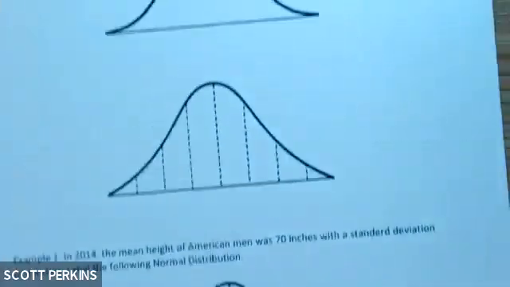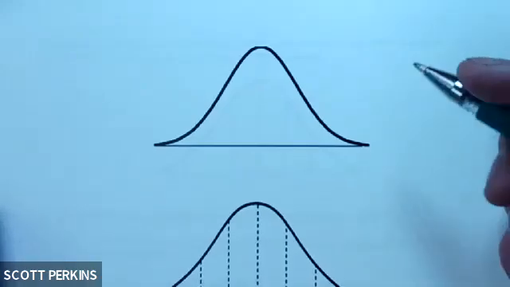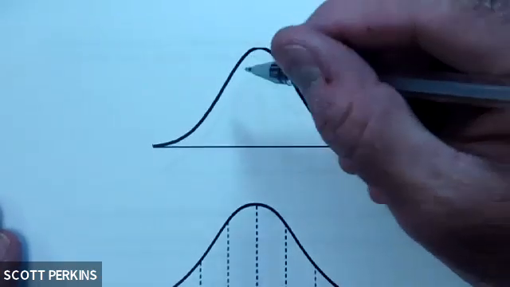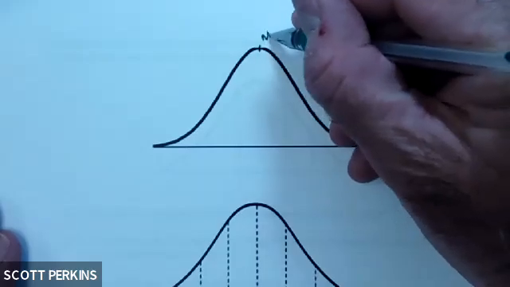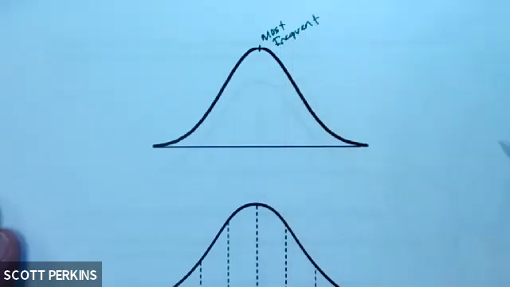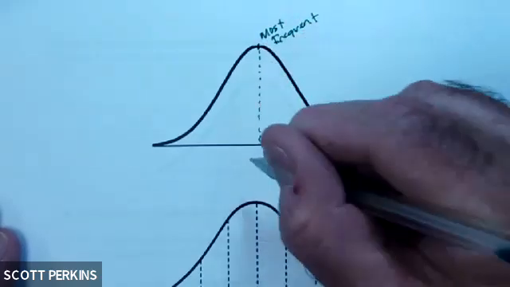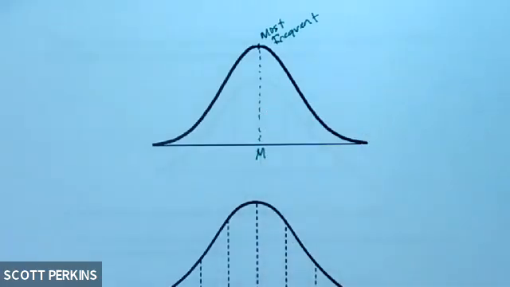So I've put a blank normal curve right at the top just to talk about a little bit of the properties of this. So again, just like we saw with the skewed distribution right here, this is my most frequent. It's the top of my curve. Okay, so my most frequent. So we know that that's the mode. But here's the nice thing about the normal distribution. Thing that makes it a little easier to study.